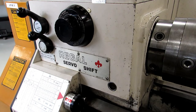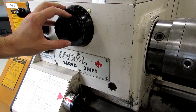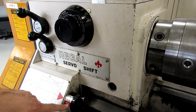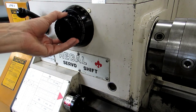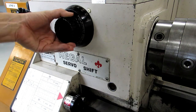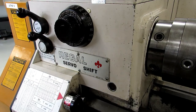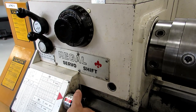Of all the machines that we have here in the shop, this one is the easiest to change speeds on. You actually dial in the speeds on this knob, and you have to make sure when you turn it that you are out of the brake section, which is the red section on this dial down here. Then you can turn it to whatever speed you want. I'll bring it up to 256 RPM, then shift back into the red section and the chuck actually changes gears for you.